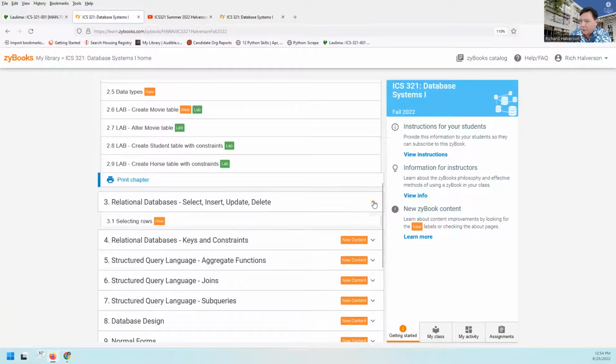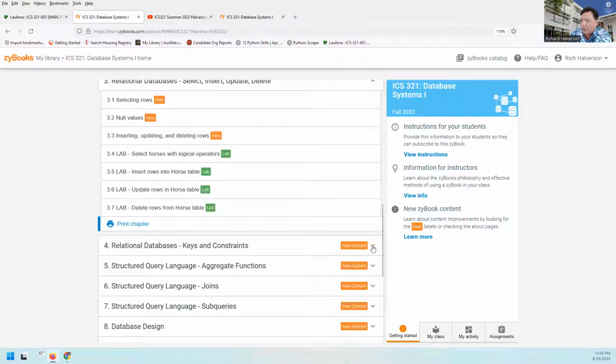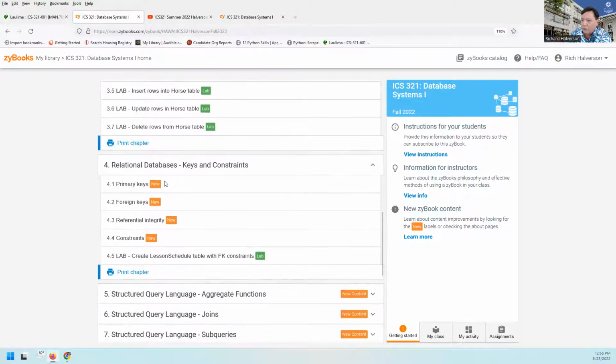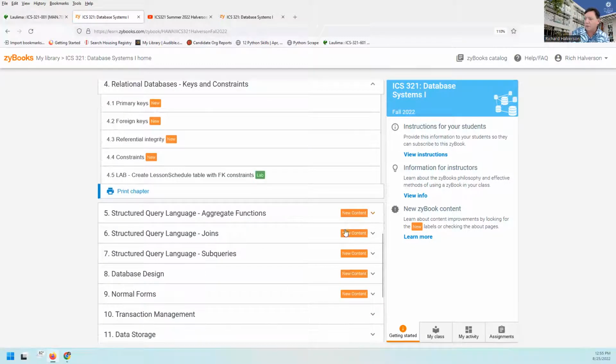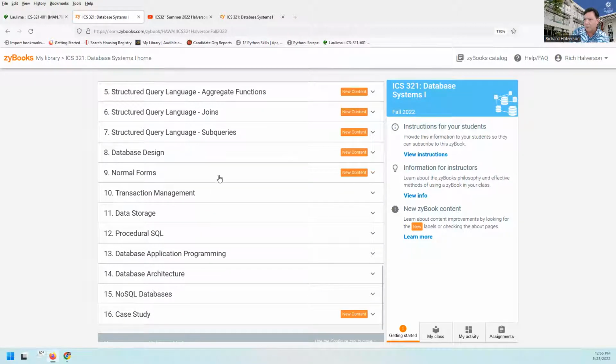And then in chapter 3, we actually start to do select statements and insert statements and update statements and delete statements. And then in chapter 4, we start to do primary keys and foreign keys and referential integrity, and there's an assignment. And then we do aggregate functions, joins, and so on. And we start to get in a little bit of theory down here.